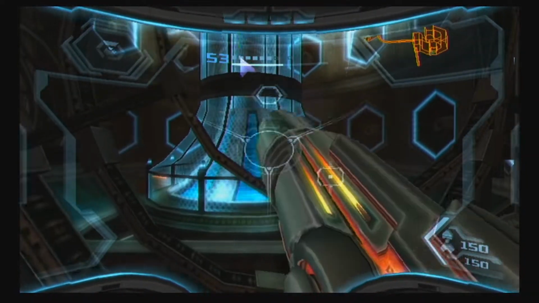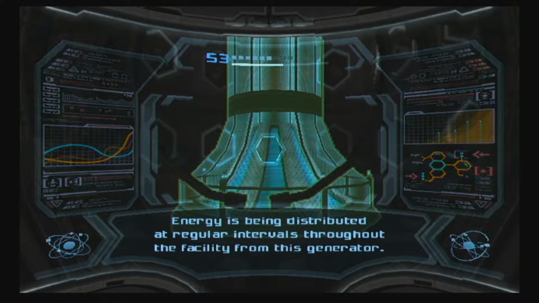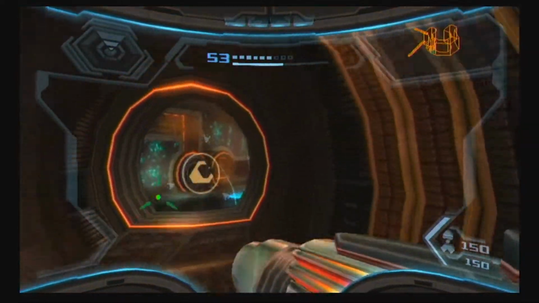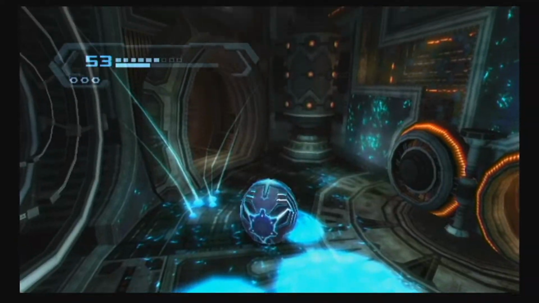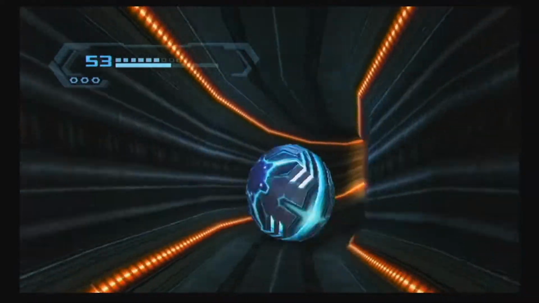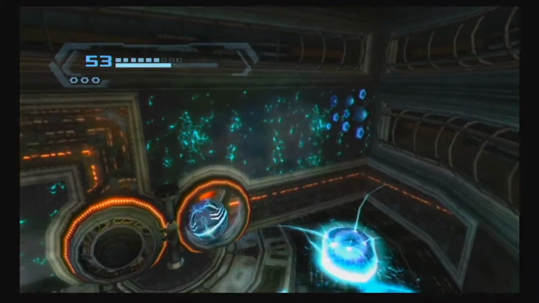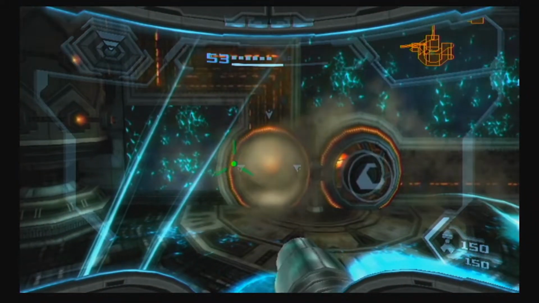So if we look down here and scan this, this is energy being distributed at regular intervals throughout the facility from this generator. So this is the facility generator for that. Now, I can go this way, but if I go this way, you're going to notice it's actually just going to take us outside to this facility generator, which we can't do anything with yet. So the only thing we are opted to do is grapple this and flick it.